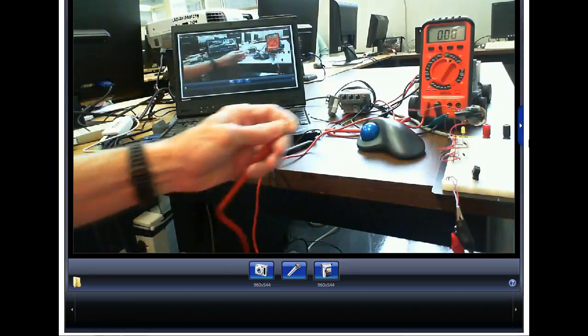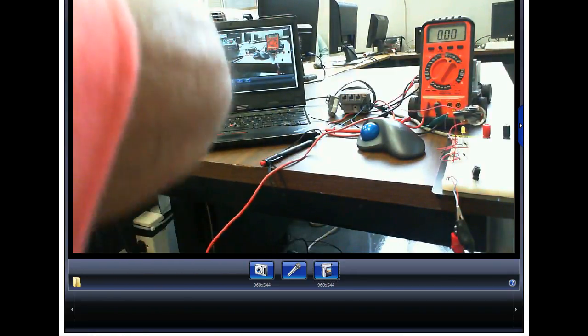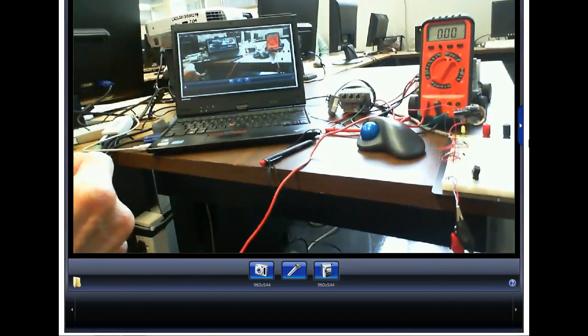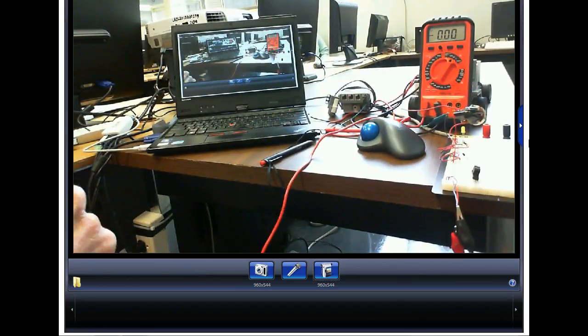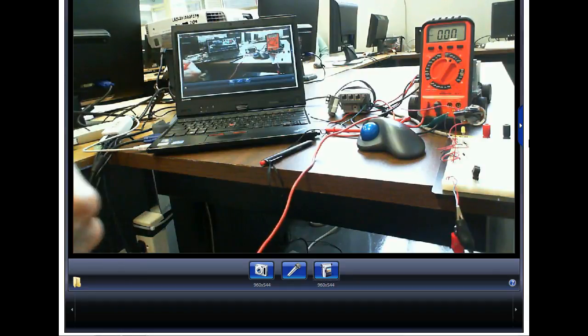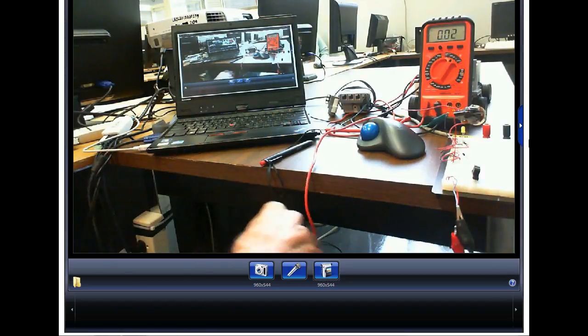I think we showed this on the level detector, where they had this pot and a rope and a weight, and when the weight moved, it turned the pot, and the pot gave us a voltage that was proportional to the position. We use these a lot. This is analog, but if I needed to bring it into a computer, I could bring it into an analog to digital converter. You understand that? So that's a position sensor.